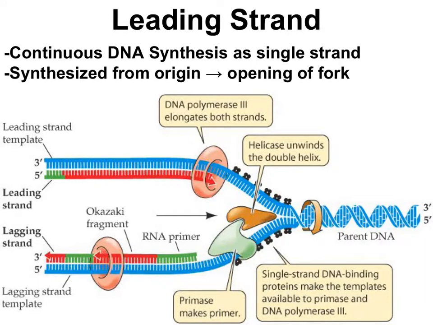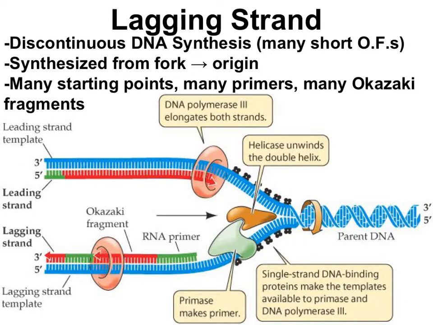Let's look at the leading strand. Now, when this replication fork was first opened by helicase, it was opened, say, right here. Primase came in and made this green primer, and then DNA polymerase III was able to find its starting point and build this red strand of DNA. Before DNA polymerase gets to the end, helicase is going to open up more of this helix for DNA polymerase III to copy. This new red strand will go all the way to the end as one long piece.